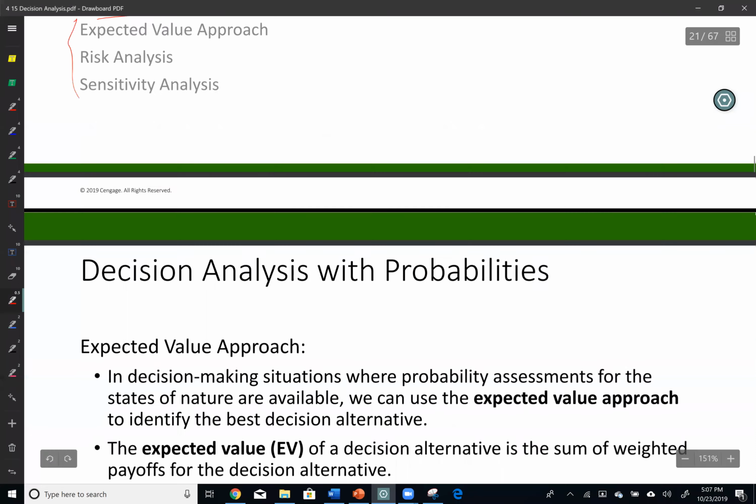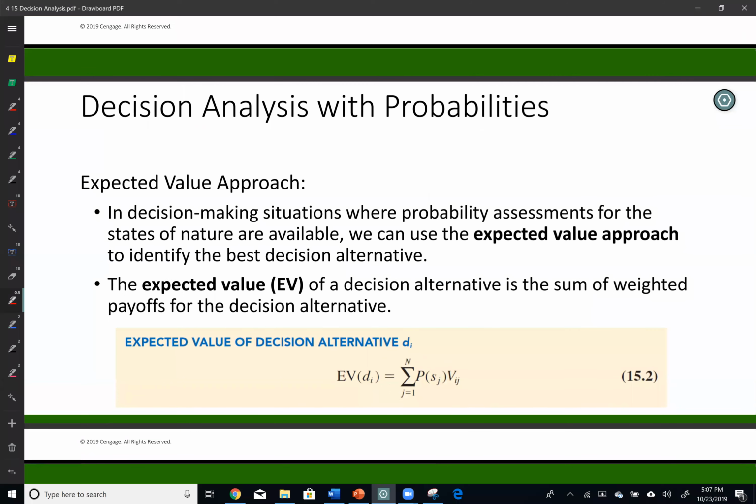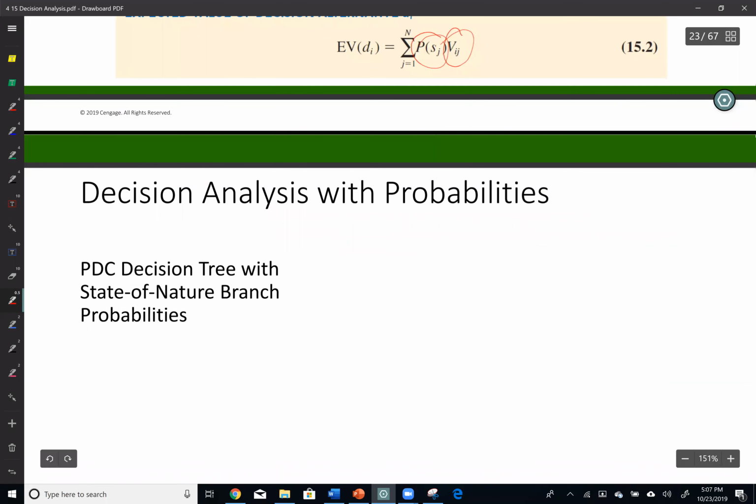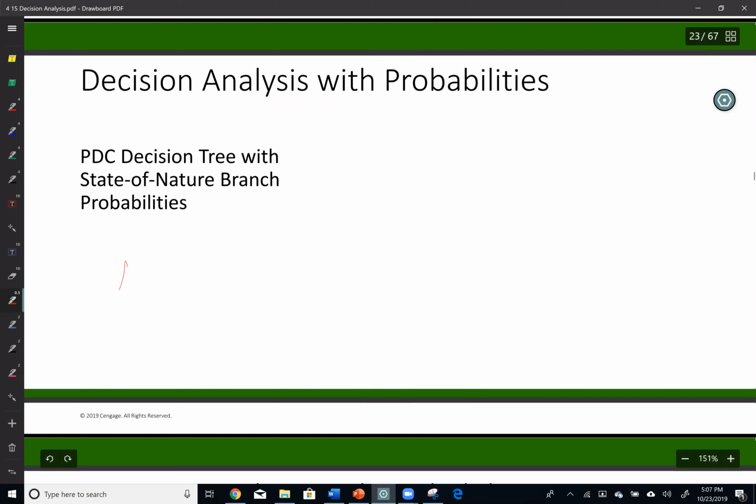Let's get started. So expected value is nothing more than multiplying the probabilities with their corresponding expected returns, payoffs, payoff times probability. When I add them up, that will give me the expected value. So if you remember our decision tree, it was looking something like this. I had one decision node, and I had three decision alternatives. Decision alternative 1 was going with small, 2 is medium, and decision alternative 3 was going large condos.